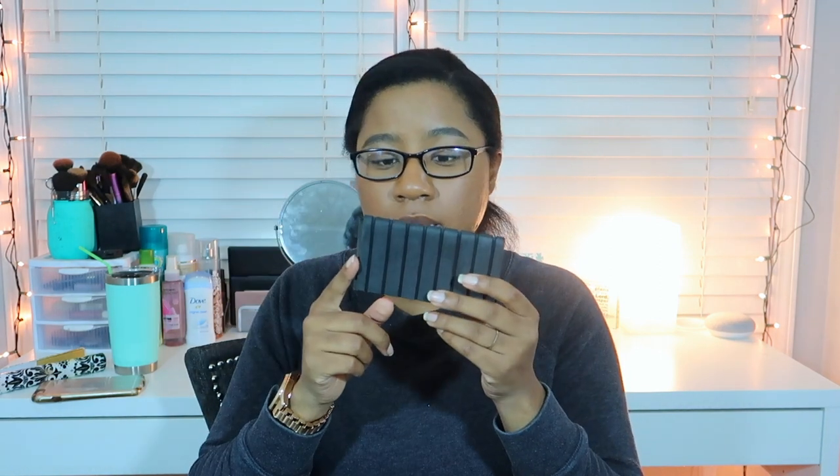At the bottom it comes with all these little styrofoam sections that you can actually move around and rearrange however you need. You can take them out or leave them in — I'll see how it pans out when I'm filling it up. It's really big and roomy with lots of customizable compartments, which I love. It'll fit perfectly in my bag and keep everything way more organized.